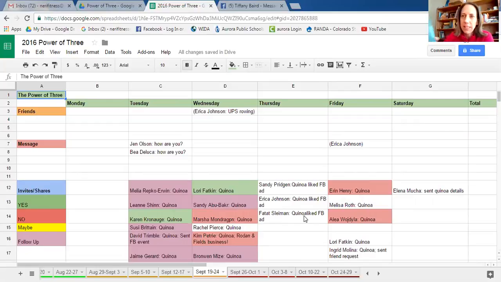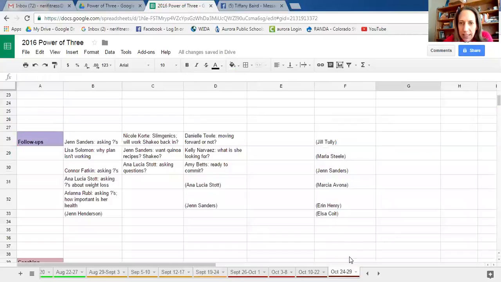So obviously I'm on my phone most of the time. So when I see a message, so someone sends me a message in Facebook Messenger, and I do not have time right then to respond to them, or it's not my time that I'm working, but I don't want to forget that that person sent me the message, I will go into my phone, I will go into my Power of 3 document, and I will just quickly write their name, like today, in fact. These are all people who just popped into my head. I was like, I need to, or I saw that Jill purchased another Shakeology, so I was going to send her a thank you message.